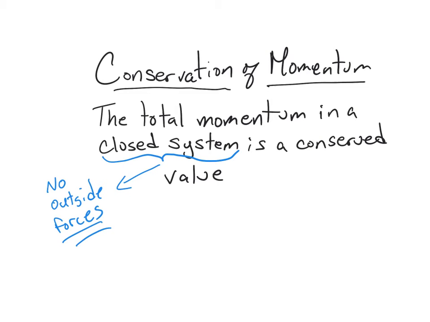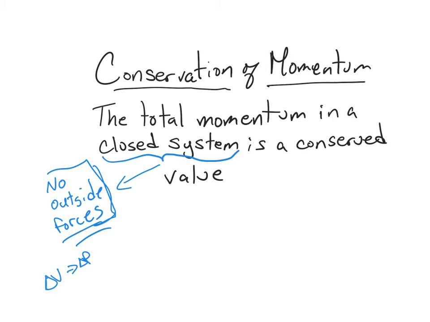Now, what you would have noticed, and what we said to overlook previously, is that slope in our velocity graph, and that slope represents acceleration, and we saw that the speed of our carts was in fact decreasing, which, if we have a change in velocity, means there's a change in momentum. Well, we weren't taking into account the surface of the table, and that particular object is exerting a force of friction, which in this case is considered an outside force. So the reality is that our closed system isn't quite as closed as we would like.